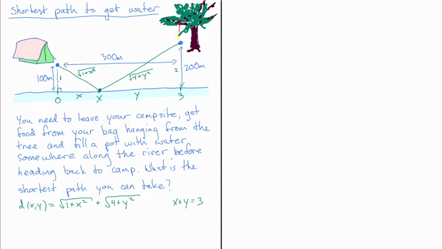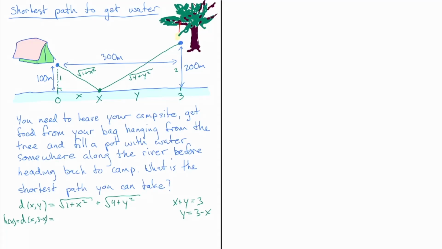So now I can follow that strategy that I laid out in one of the previous videos, and use this constraint, solve for y, and then plug that into our objective function, which is the function that we're trying to minimize. That's what the objective function is defined as. And so what we end up with here is d of x, 3 minus x, and I'm going to call that h of x, just to give a new name to the function.